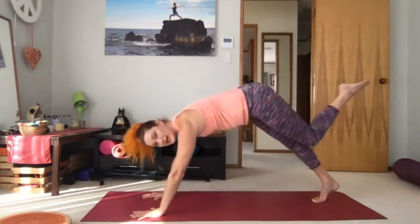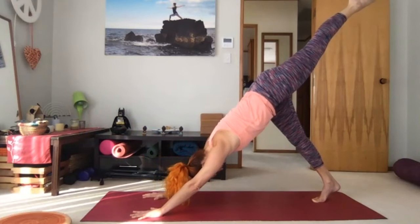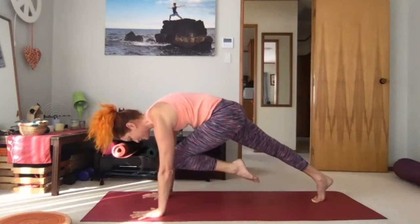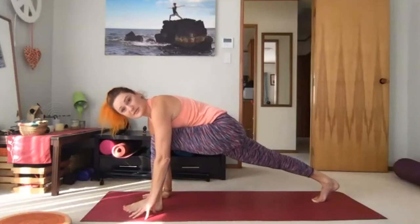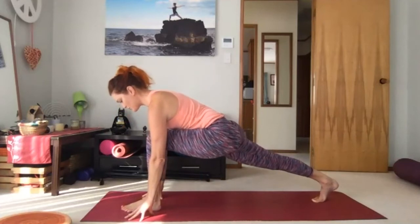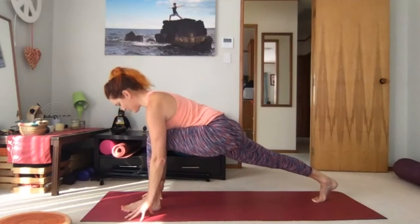and then shoot the leg up again. Coming forward. Lift and take a big step through. So you can take a couple of steps if you need to get the foot all the way forward. Dropping in, come higher if you want, or keep fingertips on the floor. Power up that back leg, make it super strong there. Hold for a breath.